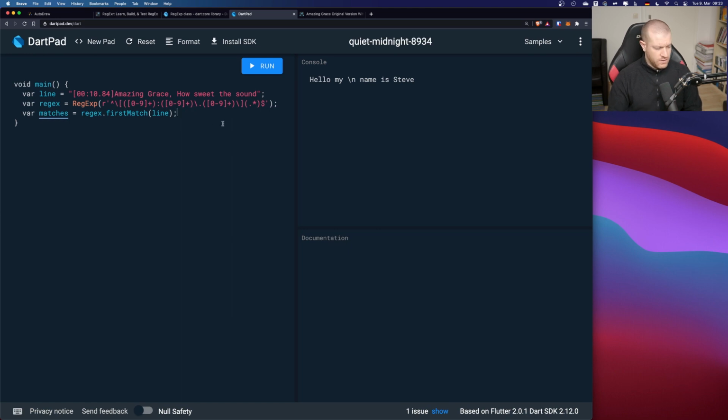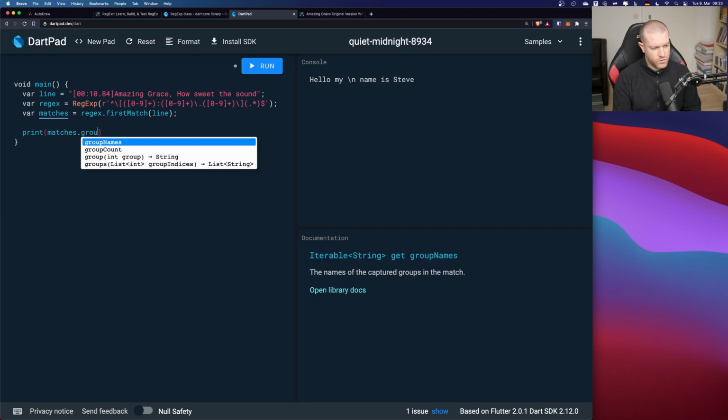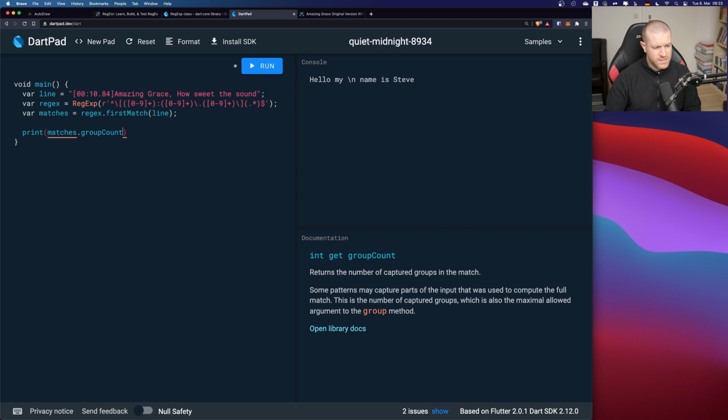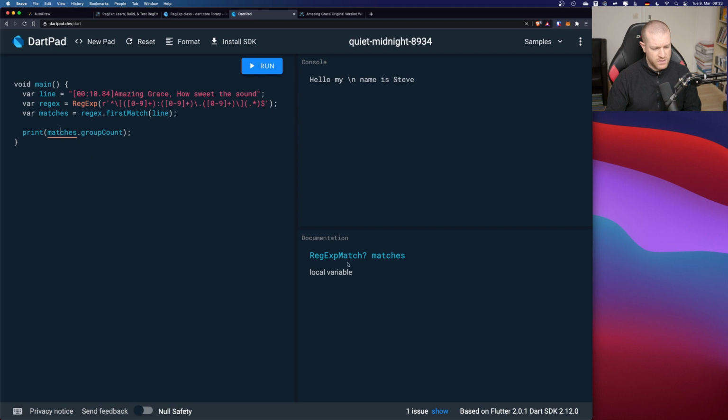Cool. Let's see if we print matches dot group count. So let's see how many groups are there. Just ignore this, it's a null safety thing, what you see here. It works just fine for us. Okay, you see we have 4 groups, okay?